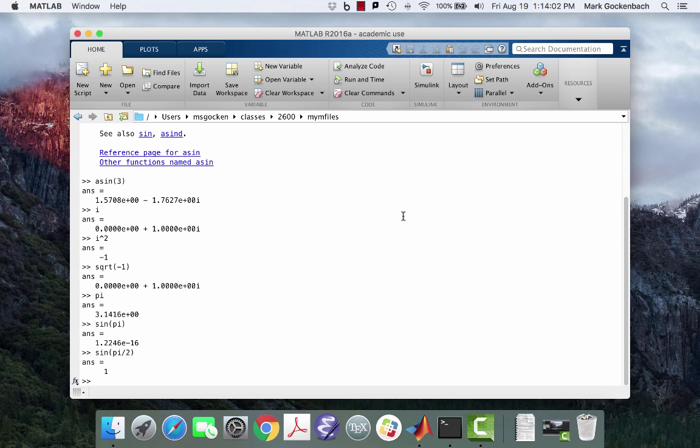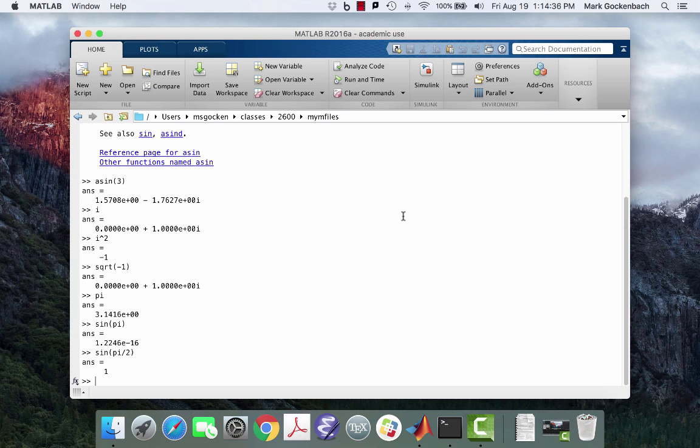You see that in fact, for sine of pi, MATLAB returns something very, very close to 0, but not exactly equal to 0. Whereas for the sine of pi over 2, MATLAB returns exactly 1. This can be attributed to the vagaries of finite precision arithmetic. The exact result of a finite precision calculation, especially if it's at all complicated, is a little bit unpredictable.